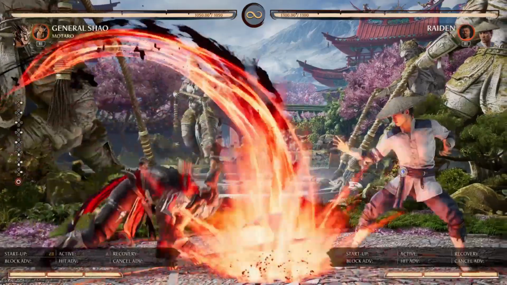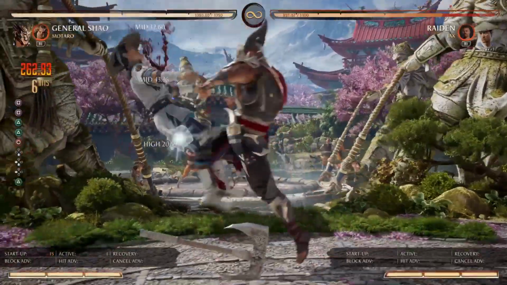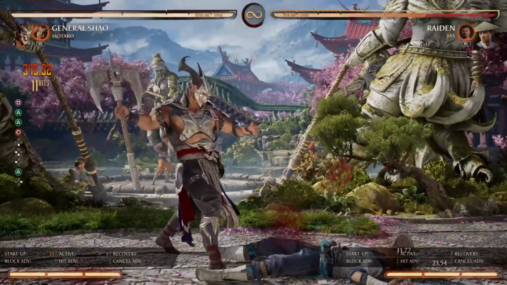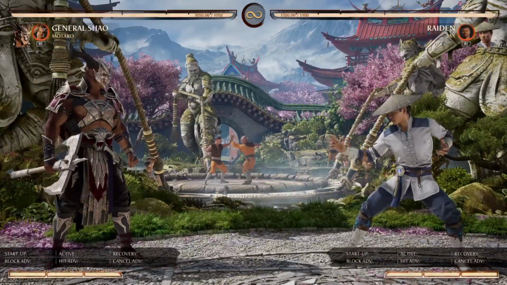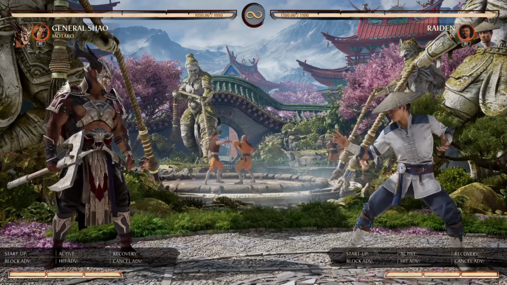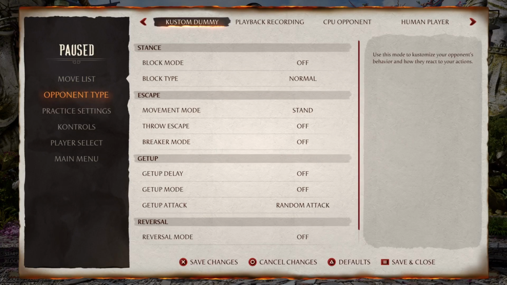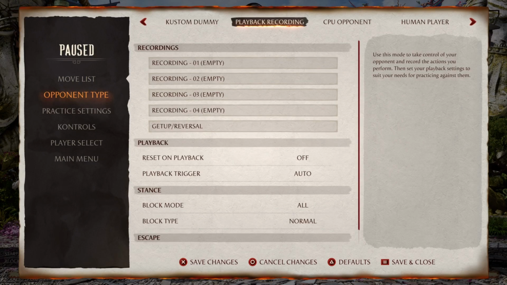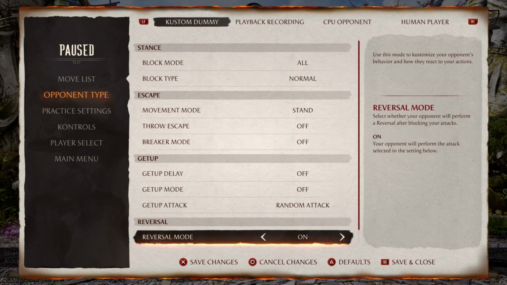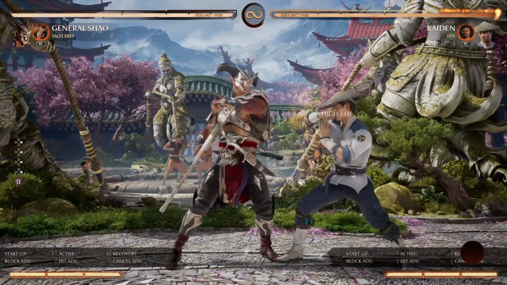So let's showcase that. Really good. So that's good. So in the meter burn version, all it does is just give it more damage. So the same thing applies for the non-axe version to the axe version of this move. So if it absorbs a hit of armor on a wake up, you will not get a punish.